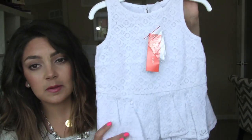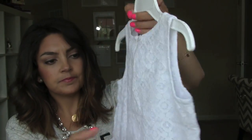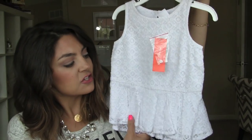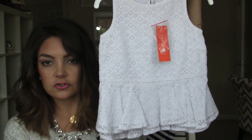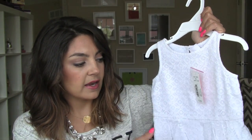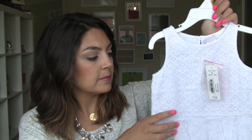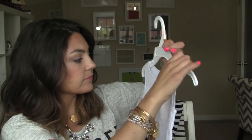Three things I got for Addie — I just died when I saw this. It's a little peplum top, a little white crocheted peplum top with a little keyhole and a little button. It could almost be a dress, but it's really cute with some skinny jeans, printed jeans, pants, a skirt, or shorts. Really cute, and this was a whopping $19. I got hers all in size 2. I haven't had her wear anything yet so I can't speak for the sizing, but from the looks of it, it looks like pretty typical 2T.